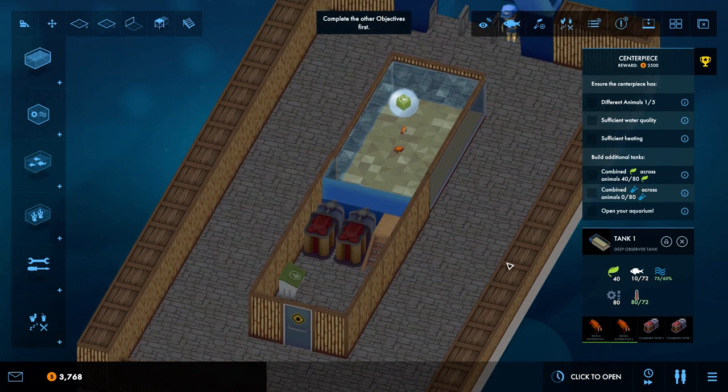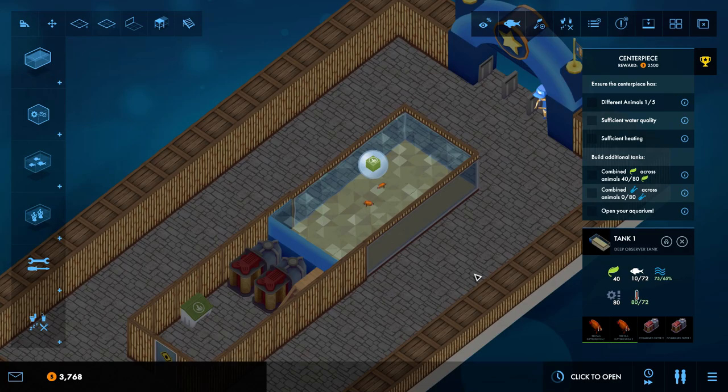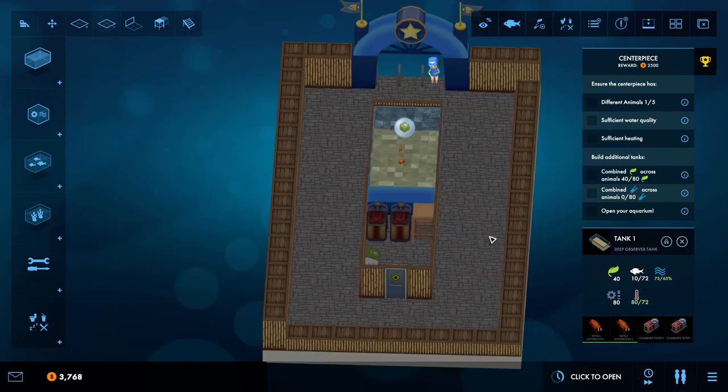Okay. Complete the other objectives first. Different animals. Oh. Sufficient water quality, sufficient heating. Combined across animals 40, combined across animals 80. Okay. And open.